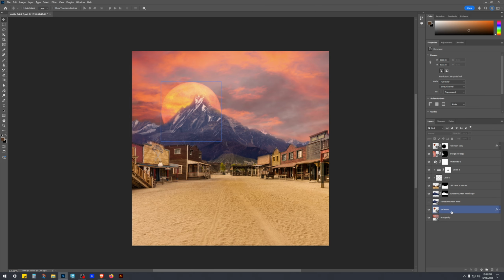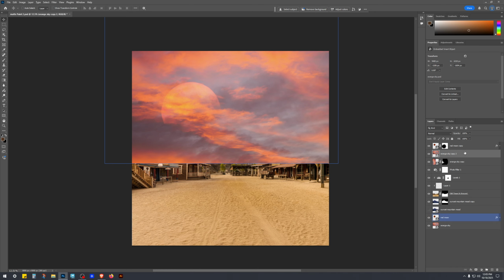And then I'll go in here, orange sky, make another duplicate of it, grab it, chuck it all the way on top. I'm gonna name this orange sky L for left.